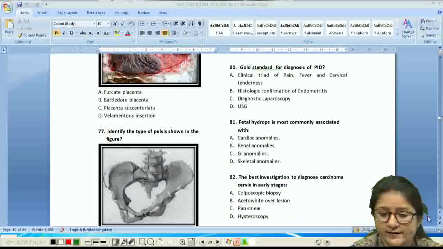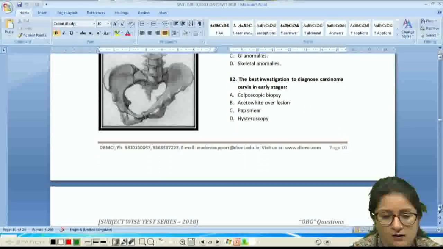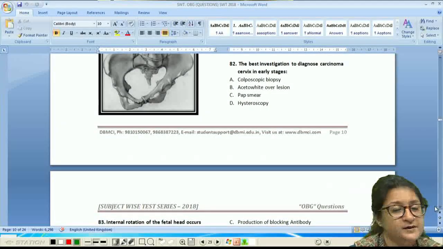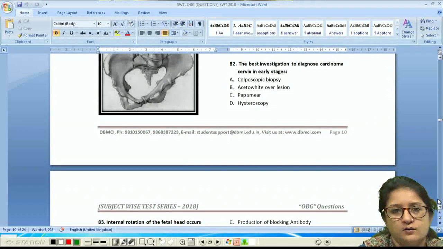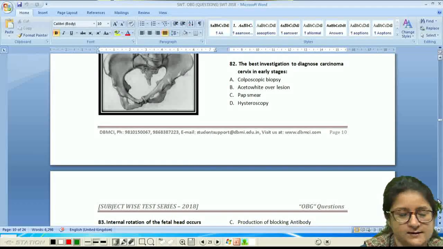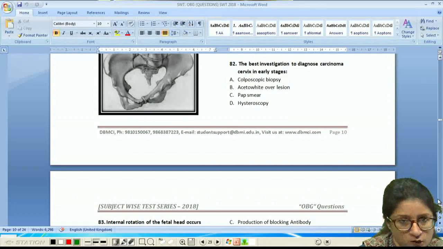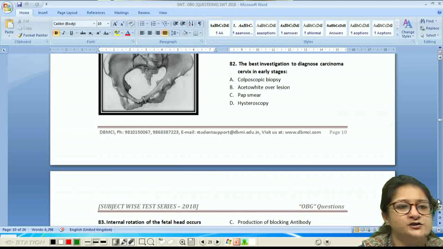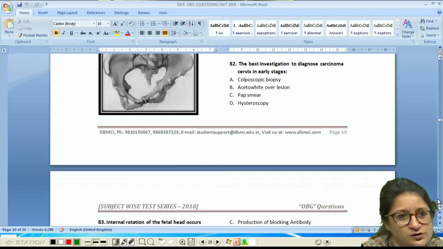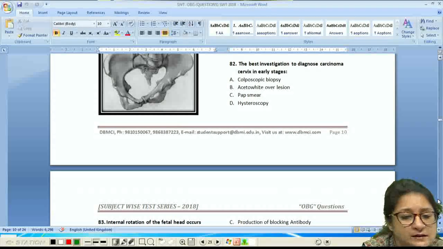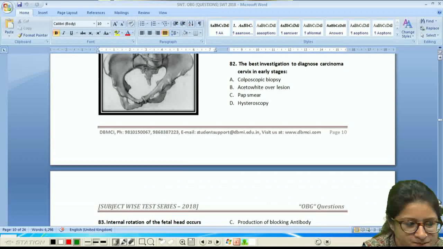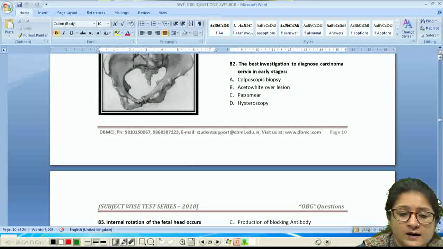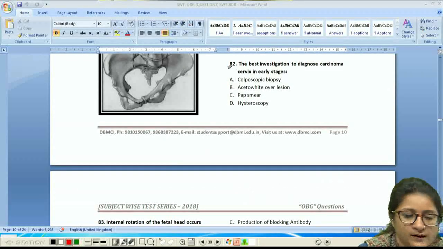Now, moving on to the next question. All right. Now, this part, let me tell you, in this session this time round, much of the focus in this half would be oncology. Because oncology is a huge topic, it becomes very challenging to compress all the important points of oncology in a 2-hour session or whatever, so we will go through the important aspects of oncology here. Now let us talk about question number 82 here.